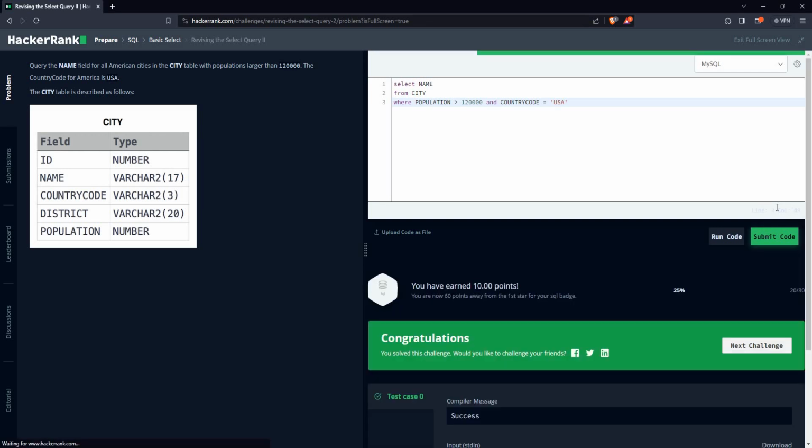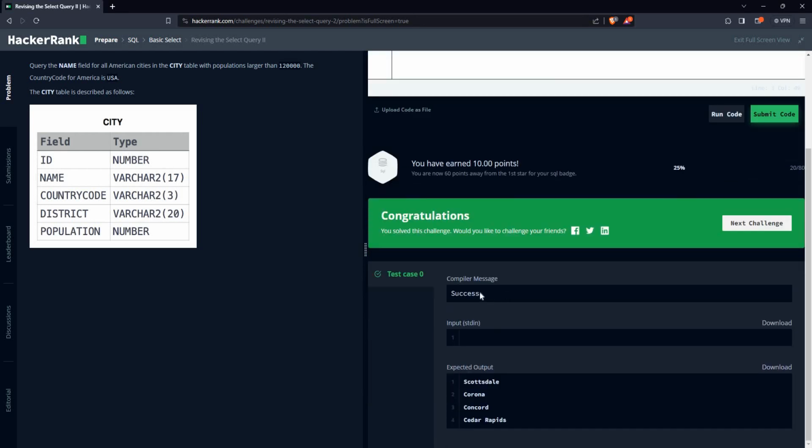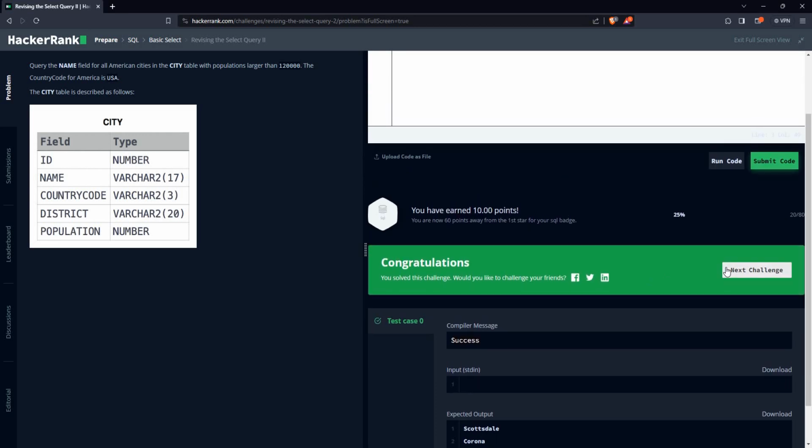Let's wait for some time. Yeah, it is saying congratulations, you have earned 10 points. You are moving to the next level and you are now 60 points away from the first star of your SQL badge, right? So this is showing all the success messages. Now you can just directly click on next challenge.